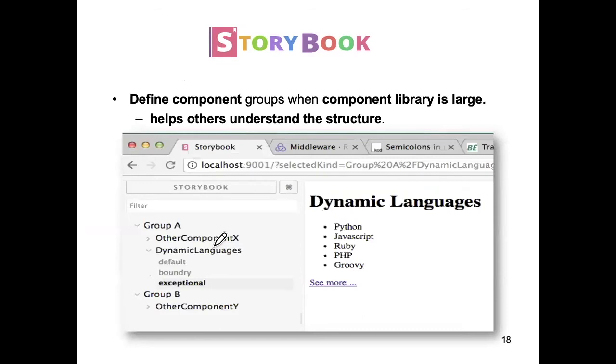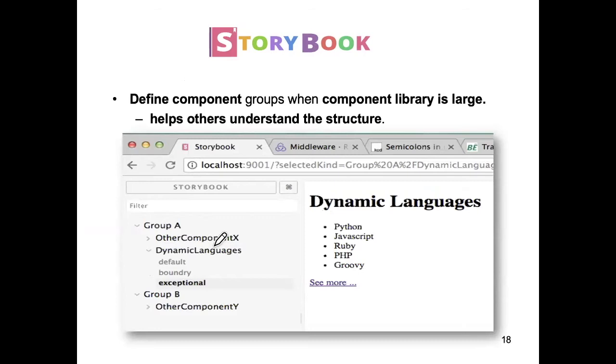Storybook is useful as well in a large software house, where you could have a very large catalog of components that have built up over the years. And it would be nice if we could point Storybook at the catalog, and that would allow us to look through the catalog to pick out components that maybe we could reuse for a new project that we're embarking on.